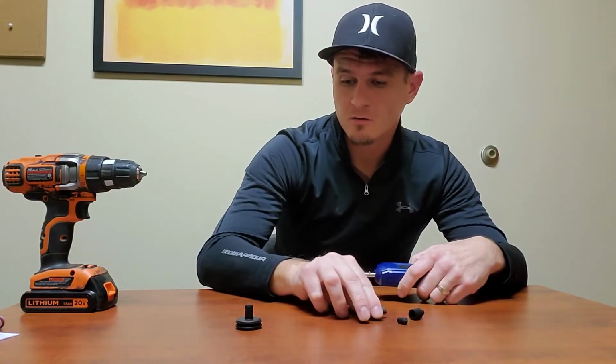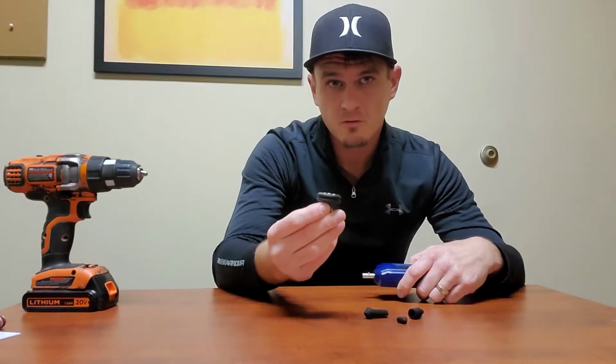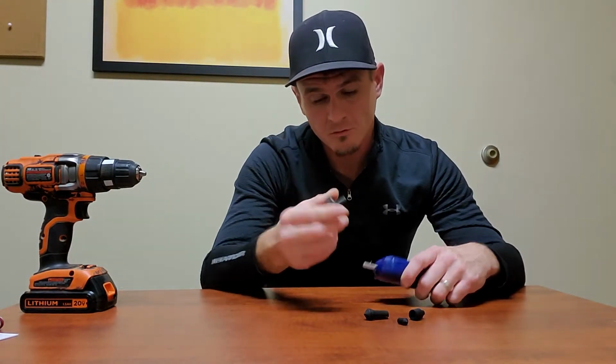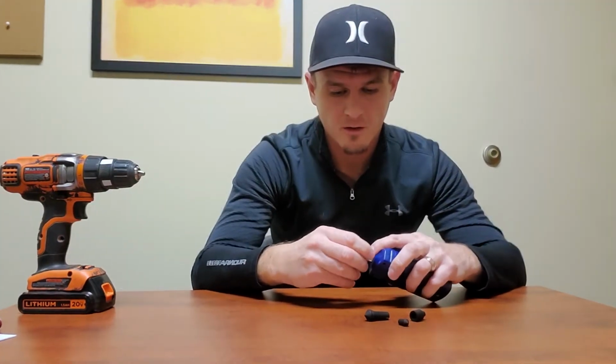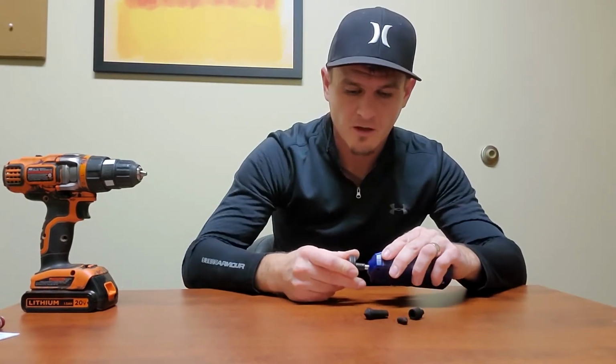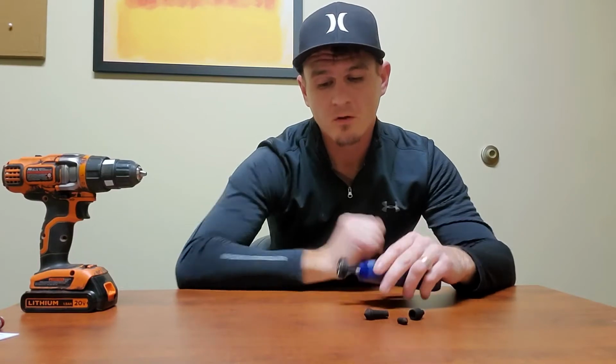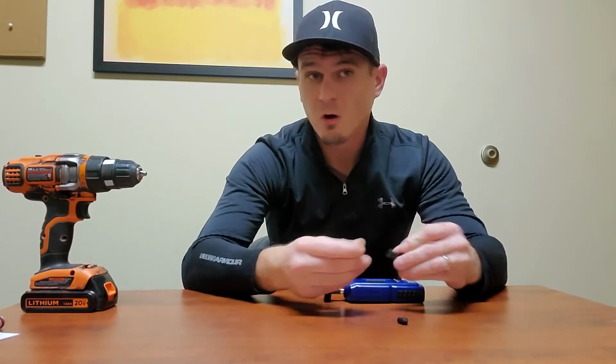The linear speed wheel adapter has that shaft adapter pretty much built into it. So just slide that on there, line up the slot with that, and you're good to go to start taking your readings. These tips are pretty small, easily lost.